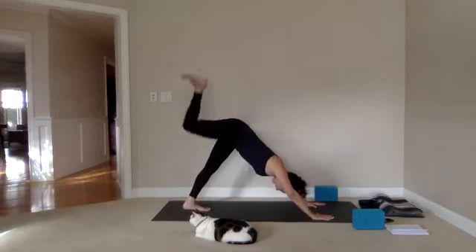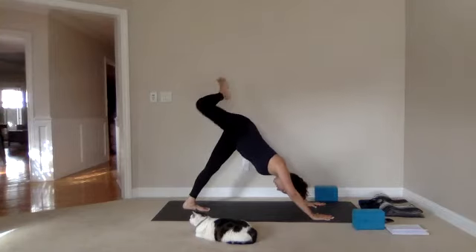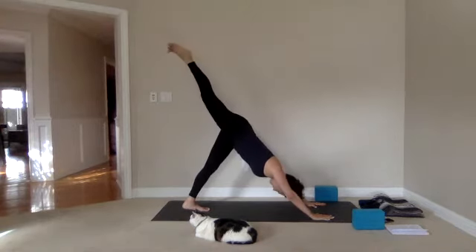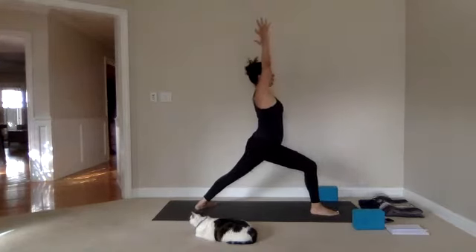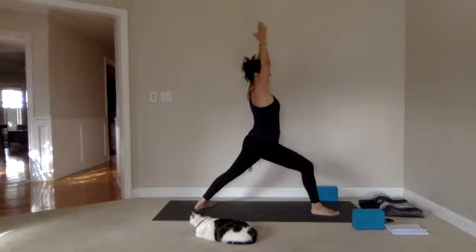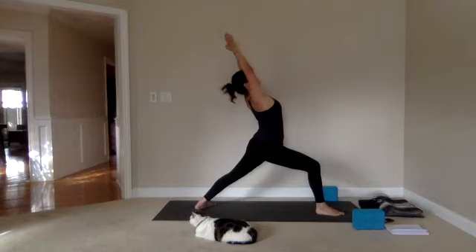Inhale right leg up, bend your right knee — two circles going to the right, then two circles the other way. Extend right leg up and back, ribs in. Right foot forward, turn the left heel in — send the right hip back, tone those legs, press through the feet, and we come up. Warrior one — back foot rounded, lifting that left inner thigh. Palms can touch overhead or keep them shoulder-distance apart parallel. Drop the right sitting bone, lift through the sides, send the sacrum down, open the chest.